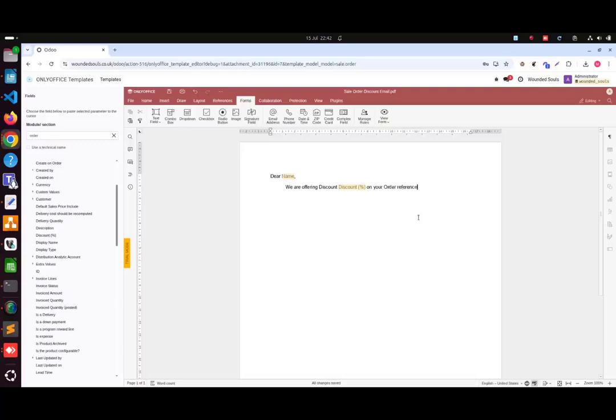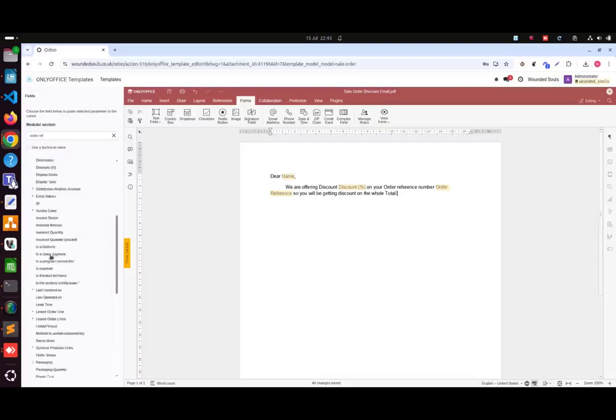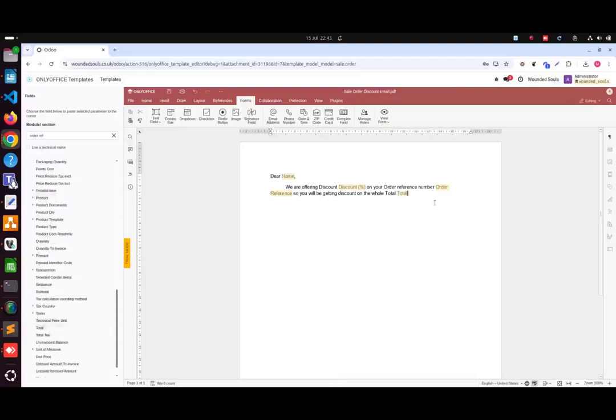Here we can also choose order reference. Yep, so order reference, and so you will be getting discount on the whole total. And we can also choose in order line, there is a field here, total. So that's it. This is just very small for demo purposes.